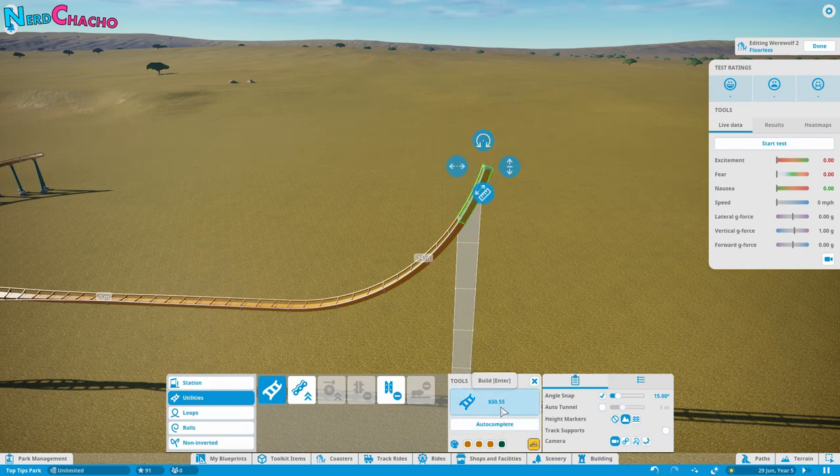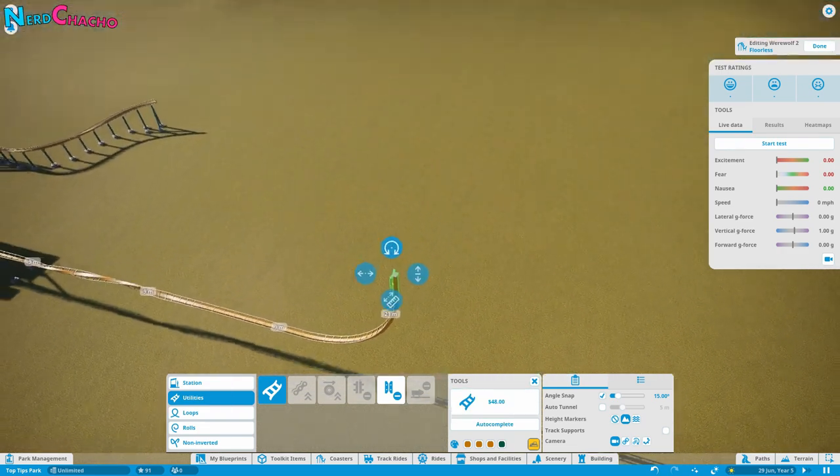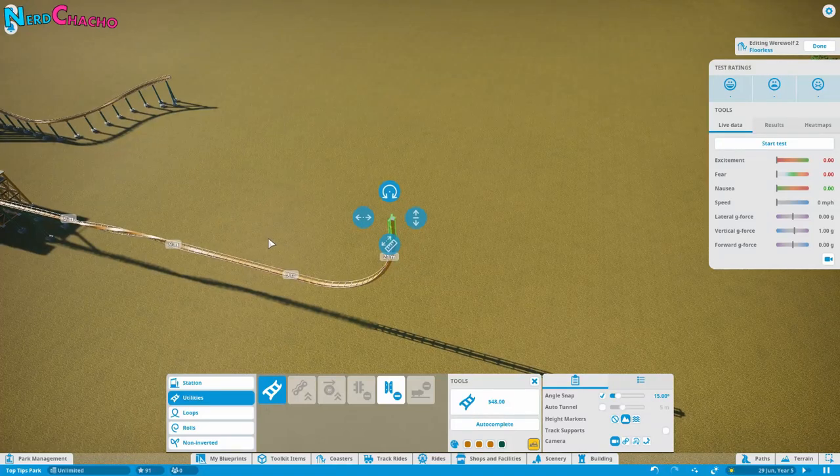And if it was 11.25, it would be much narrower. So I've got to the point then where I'm completely vertical. So I'm starting my half loop. Now I need to think about how I'm going to exit out of this.